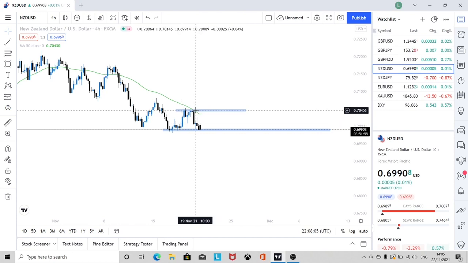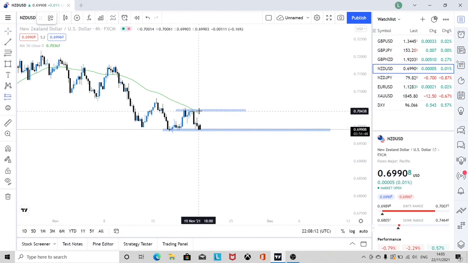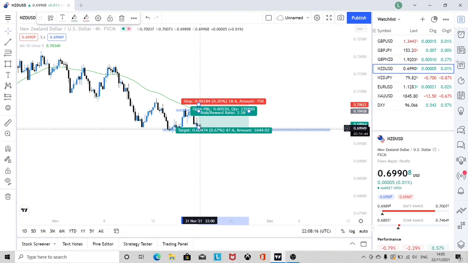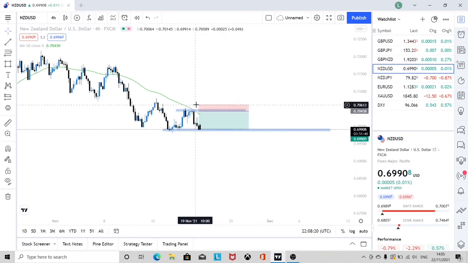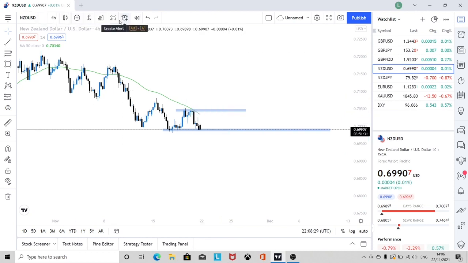You could have taken a nice short down to these previous zones. So you could have had something like that. Just above the moving average, nothing too bad, nothing too horrible. 1 to 2. If you wanted to be a bit more conservative, you could add your stop loss, maybe have a 1 to 1 or just about 1 to 2. Either way, you'd have been in and out of the market with some nice profits within 4 hours, if that, 8 hours tops. So not too bad.